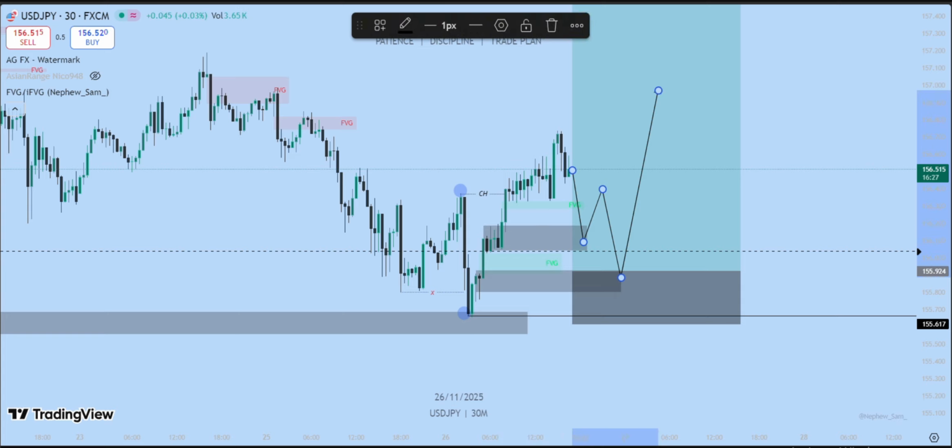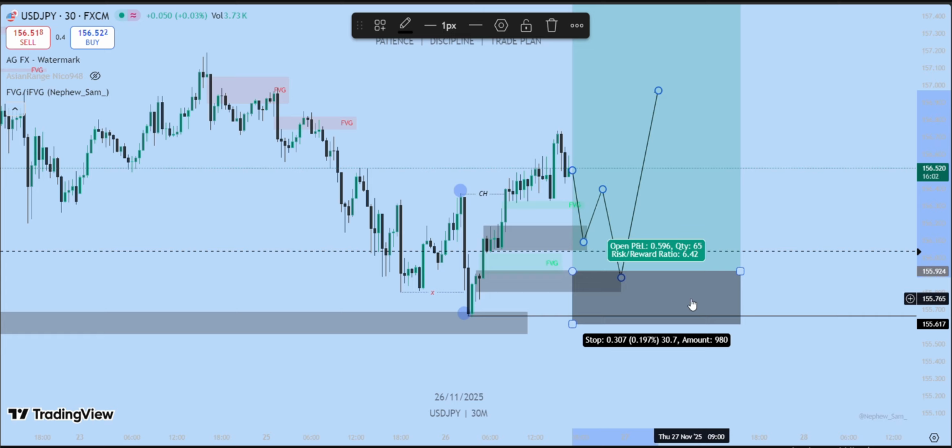Next time we look at inducement. So we're not looking at inducement today, right? But it's still part of liquidity because it's a trap, right? It's a trap that price forms in the market to trick people. It forms fake supply zones, fake demand zones for people to jump in, and then they become liquidity. So inducement is still liquidity, because once you become a trap, price is going to liquidate you, right?